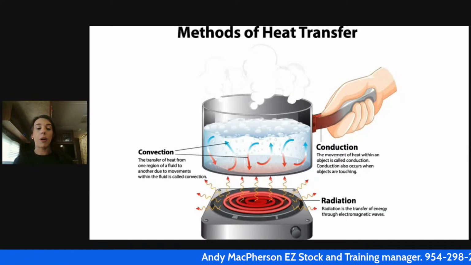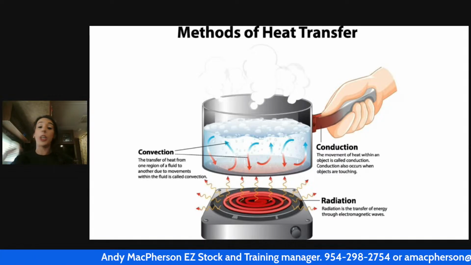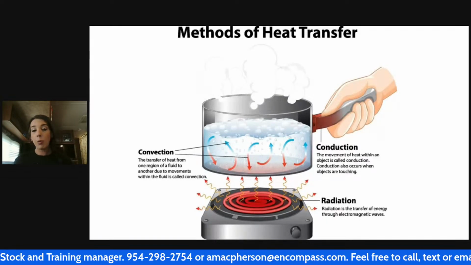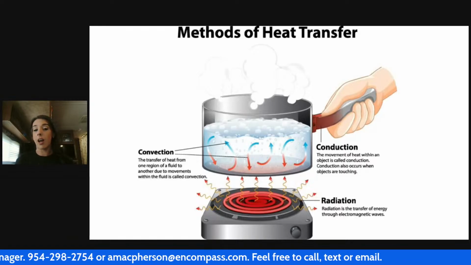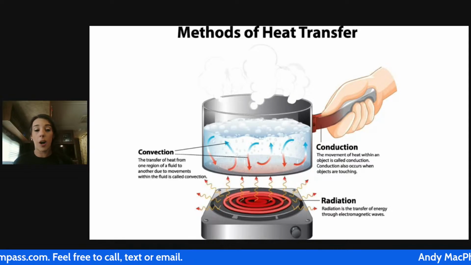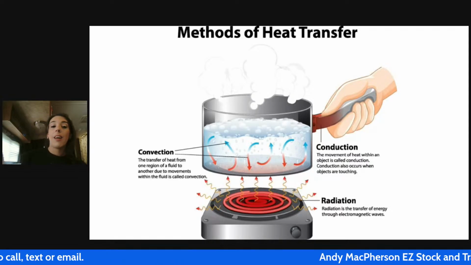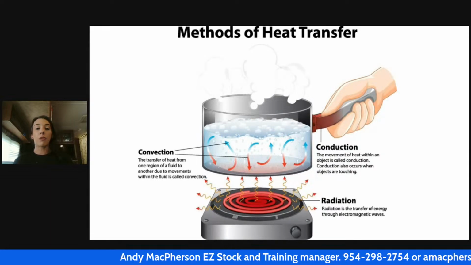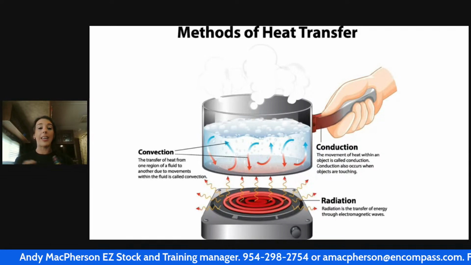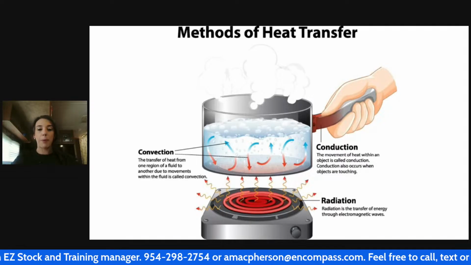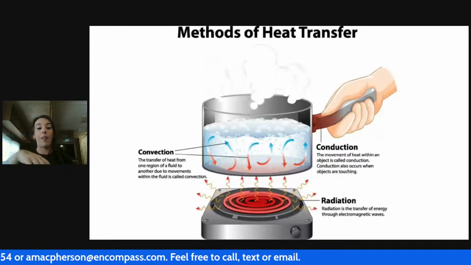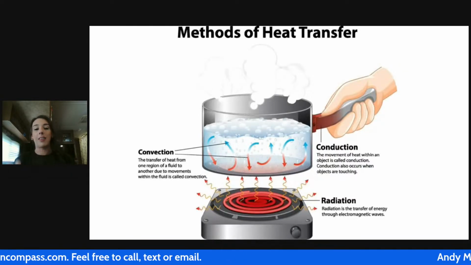Once we are at 212 degrees when we're boiling water, we are now changing phase. We're no longer heating liquid water past 212 degrees. Any water that is under 212 degrees is not going to be a saturated vapor. Any water that is above 212 degrees is no longer water, it's a vapor. So when we're talking about convection, that vibration is what transfers the heat. Because those molecules are moving faster and faster to try to get away from each other, thus becoming vapor, the water that is still in liquid form is going to move. And that flow of movement is what causes the heat transfer.